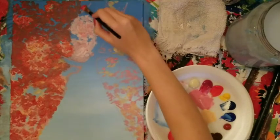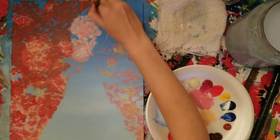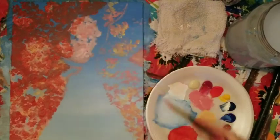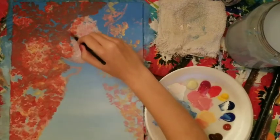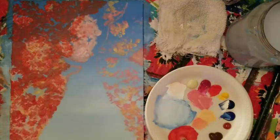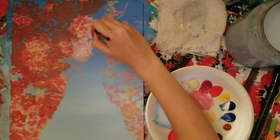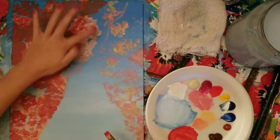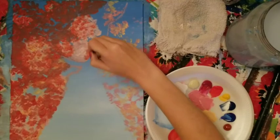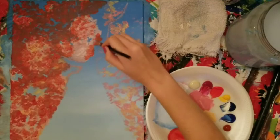I think probably the funnest part of this, I mean, this is pretty fun, just dabbing, but I think the funnest part is probably the palette knife. And it's just my favorite part. And it goes by super fast, like, it doesn't take very long at all, but it's my favorite part. So you can put some red in this area, but try not to get any in here. Just maybe there's some right there, and then there's not any more. So you can leave that.